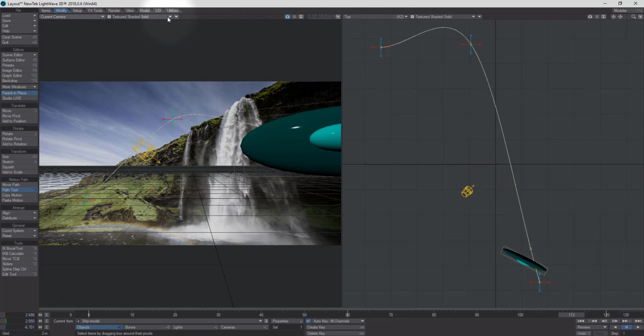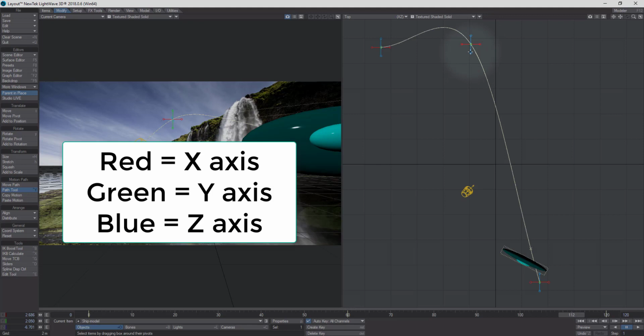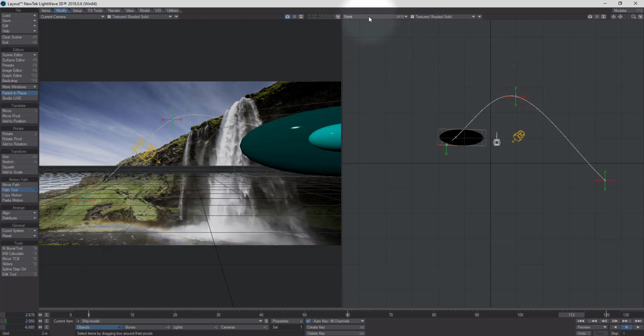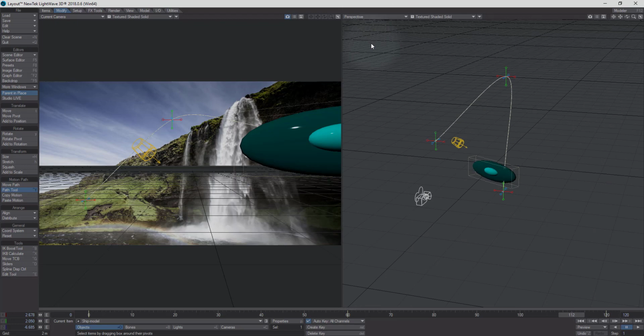And the thing about this is that it depends on which view you're in. Here in the top view, I see the blue and the red lines. The blue is the Z-axis, so that's the three-dimensional axis. The red is the X-axis. And then if we come into front, we can see we have a green one here too. The green is the Y-axis. So you kind of have to change your view. The only view you can see all three axes is in perspective. So you might want to be in perspective and just be grabbing these and moving them around.